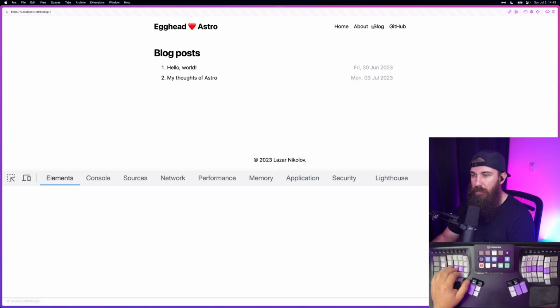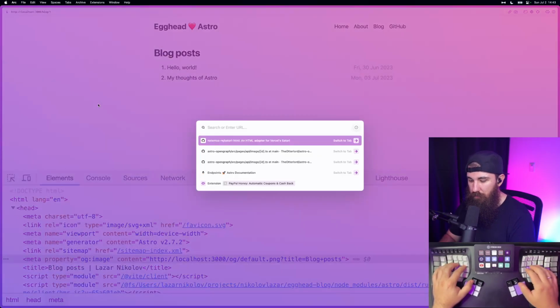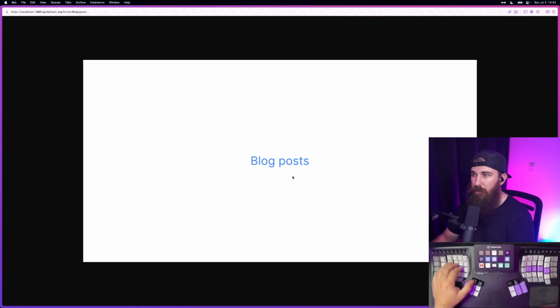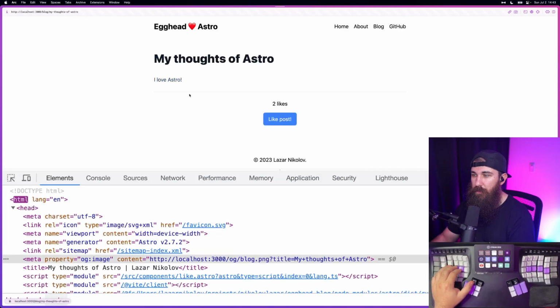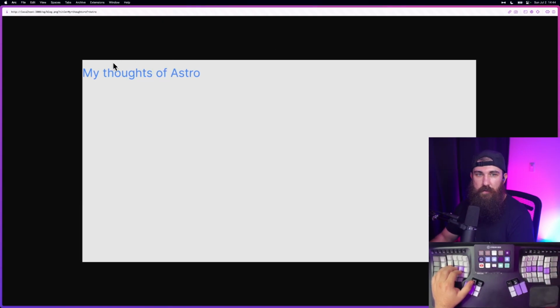And if we go to the blog, we have blog posts, right? So the image is gonna say blog post, beautiful. And then when we go in, then we explicitly know that we want to render the blog template with the title, my thoughts of Astro, at the top left, because blog titles can be longer.